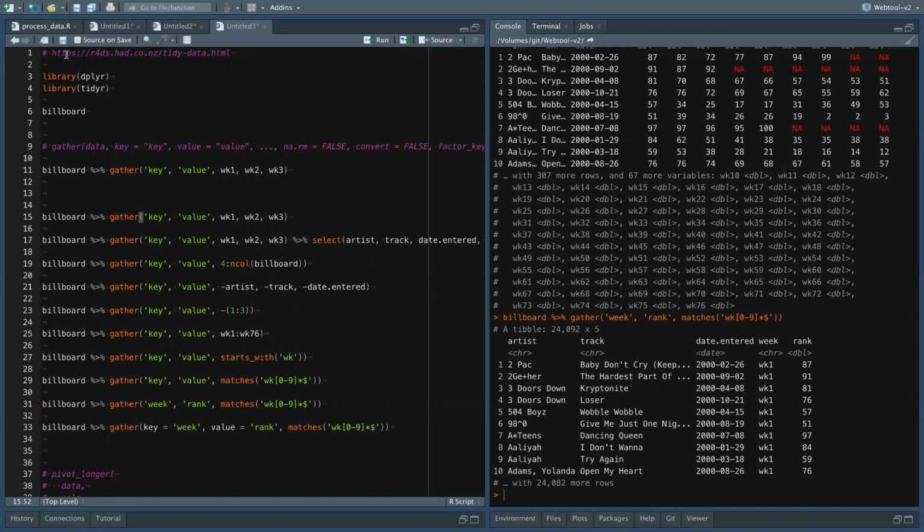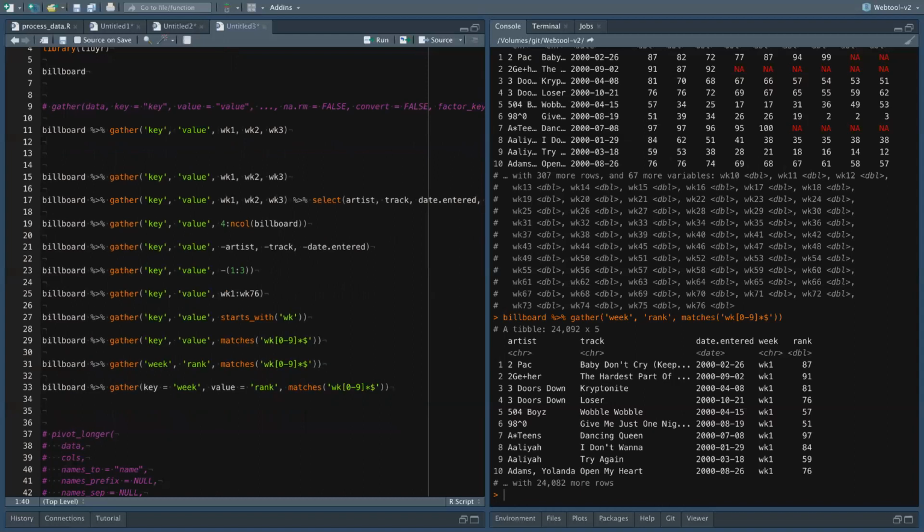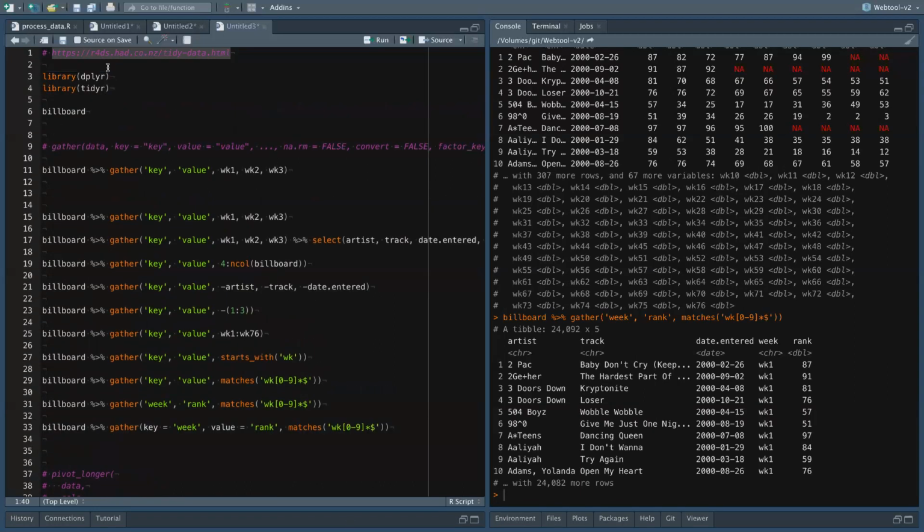And this link here at the top now is a newer version where it talks more about pivot wider and pivot longer. Both of those are not very long, but really worth reading and understanding, because they explain these concepts well. So I'll put the original link at the top here, and I'll also leave this link in here if you want to read those. I think it's totally worth taking a look at.